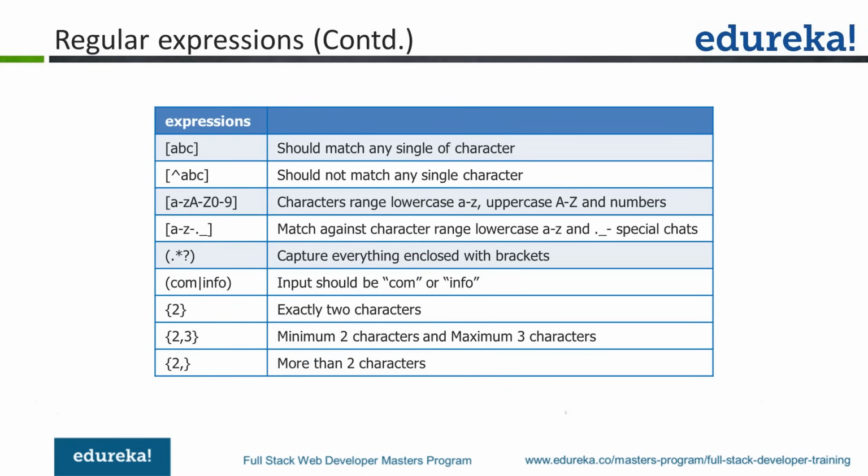If you place a caret symbol in front of it, this is within the bracket, not outside it, then you're automatically telling the regex engine that it could start with anything apart from this. So it really depends on which way you're going, whether it's a lot of characters that you want to include or exclude. Depending on that, you will make a choice. So if you are just saying that A, B, C, D should not be the first letters, then probably the second option is better than writing all the rest of the 22 alphabets as per the first option. If you were to write the same thing in this way, you would end up writing all the 23 other characters of the English language.